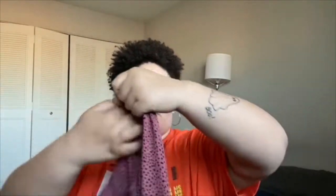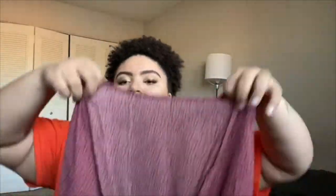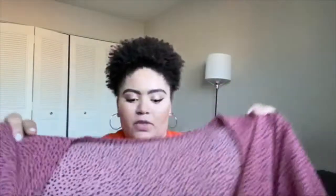Okay, this next top is this really, really cute mauve pink color, and it has these little black polka dots all over the whole thing. The sleeves have this elastic on there, so it would work if you also have larger arms. The bottom has an elastic waist so it's super stretchy. The boob part is a little bit weird — when I tried it on I only had a bralette on, so I might just need to put a padded bra on. I feel like if you had bigger boobs this might actually work better, because my boobs just don't really quite fill the shirt.